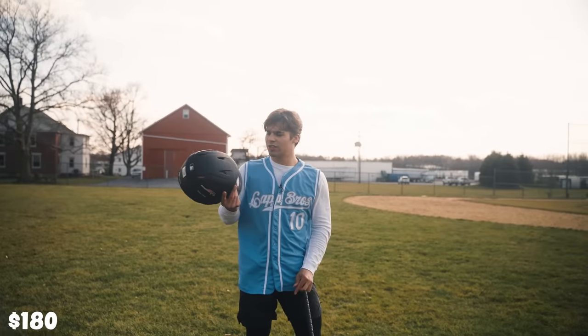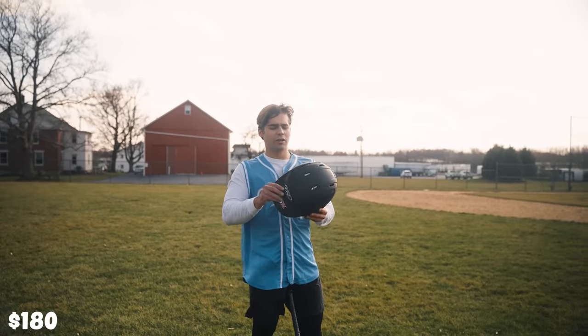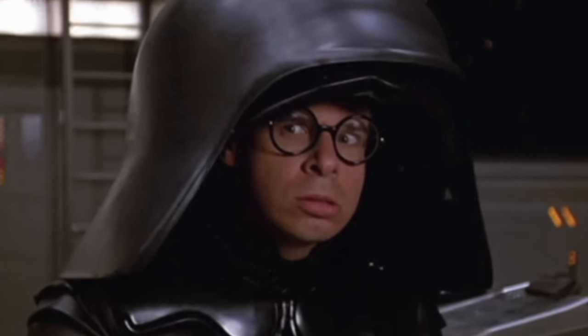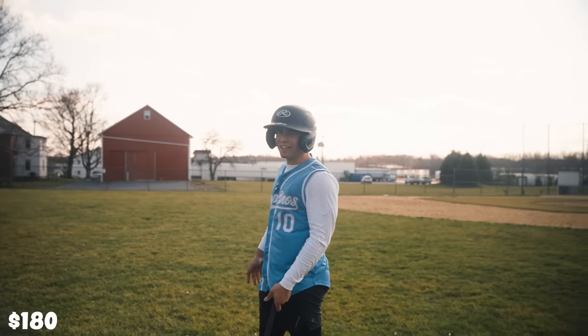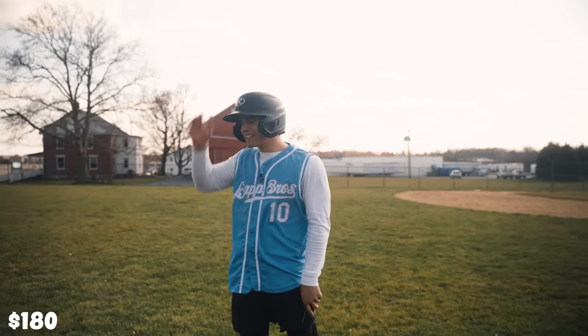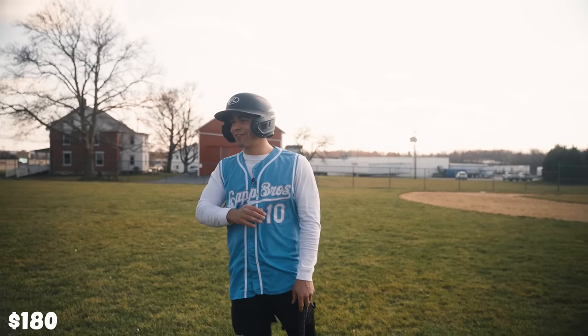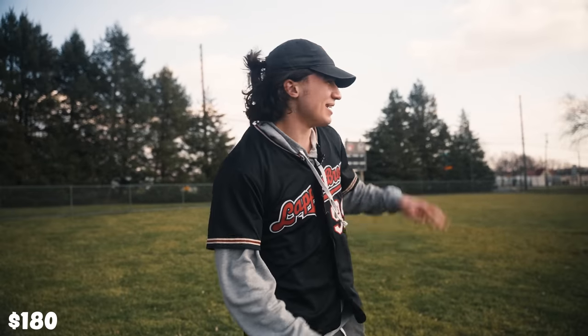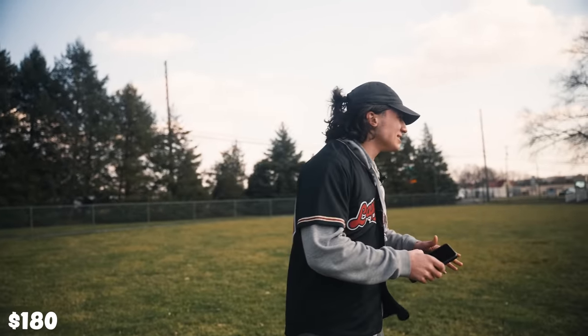So interesting story. I bought this helmet like a week ago. I got a medium size head, as an average person does. But they sent me an extra large. Am I a little mad? Yeah. But did I have time to buy another helmet? No. You gotta disregard the fact that it's like 4 times my head. He looks like the guy from Spaceballs, but besides it being too big, it's a pretty decent helmet.